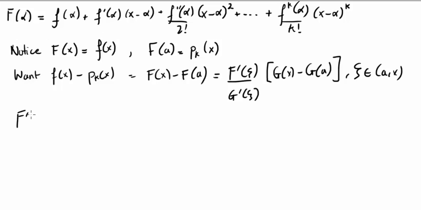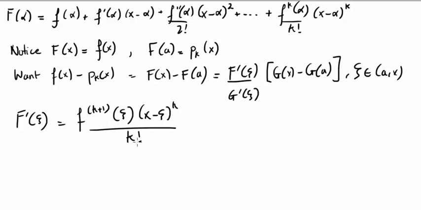The reason that this all works out so nicely is that if we do differentiate the function, we calculate F dash of xi, it turns out that most of the terms cross-cancel, and so we're left only with the k plus 1th derivative of f at xi multiplied by x minus xi to the k over k factorial. You can verify this result as an exercise. It's then convenient to put g of alpha equal to x minus alpha to the k plus 1, and substituting into here gives the result.